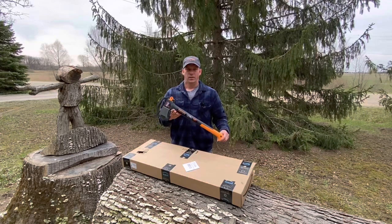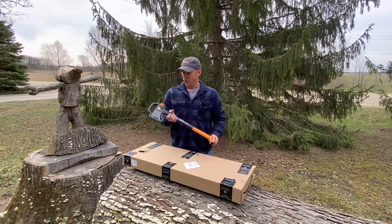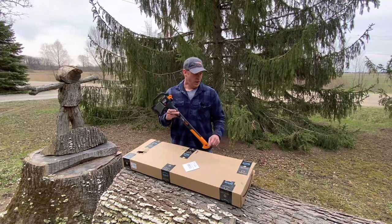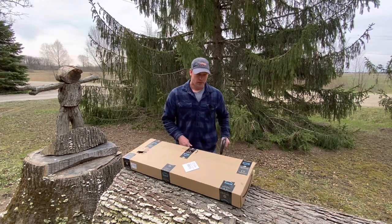So I picked up this Fiskars X15 and I got a little belt holster for it. So now I can carry this with me in the woods. Better for driving wedges, better tool if I use it for limbing and everything. So I'll use it today when I knock these wedges in the top to keep it from pinching my blade. So let's get this thing bucked up and loaded up.